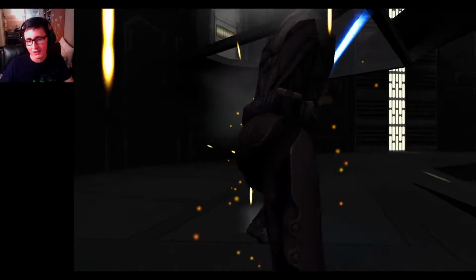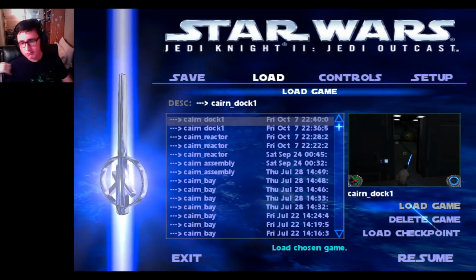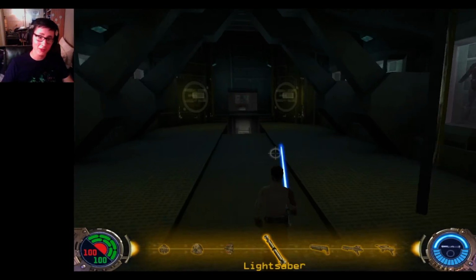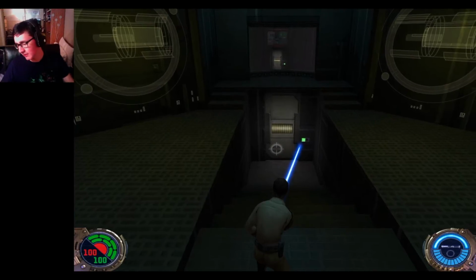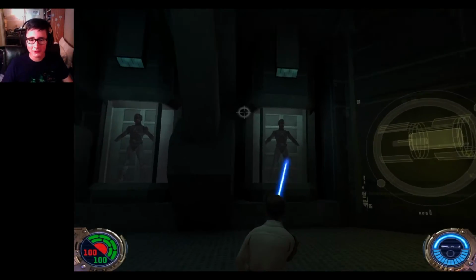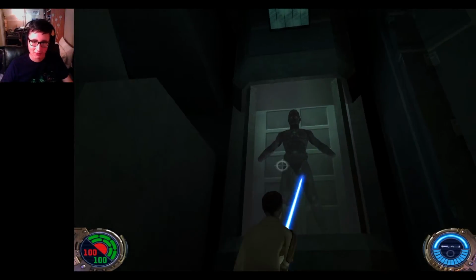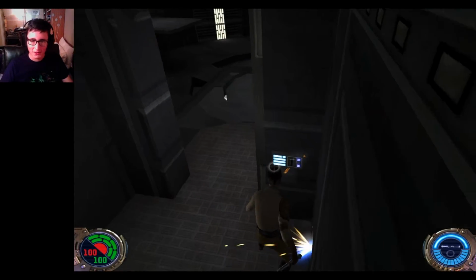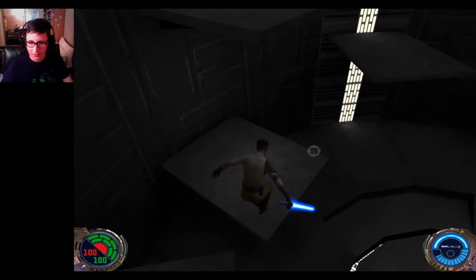Okay, so basically, this gives me time to explain. The thing with these guys, their armor, if you remember when Kyle was saying they were mining up Cortosis, this is what they're using it for. And Luke mentioned that Cortosis is resistant to lightsabers. This is what they're using the Cortosis for, making armor. So that's why these guys are very tough to fight, because they are resistant to lightsabers.